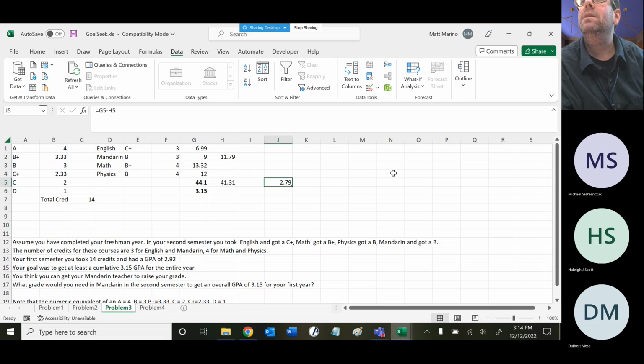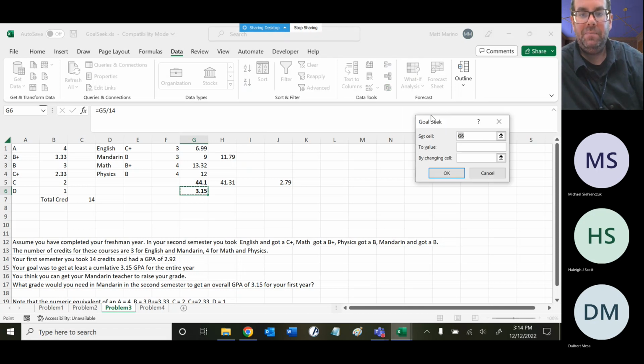Drew, you have a question? Can you just go over the goal seek? Okay. So initially we had here just typed in 41.31, and this was 2.95. So when I clicked what if, goal seek, I select G6 where our GPA is.